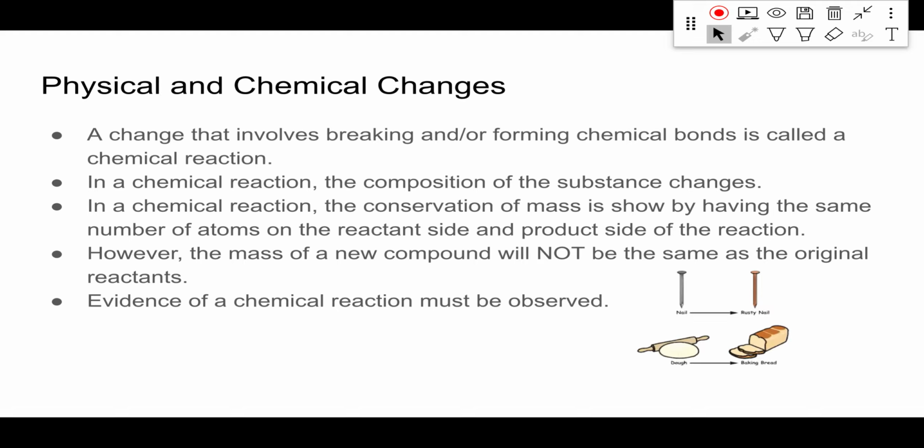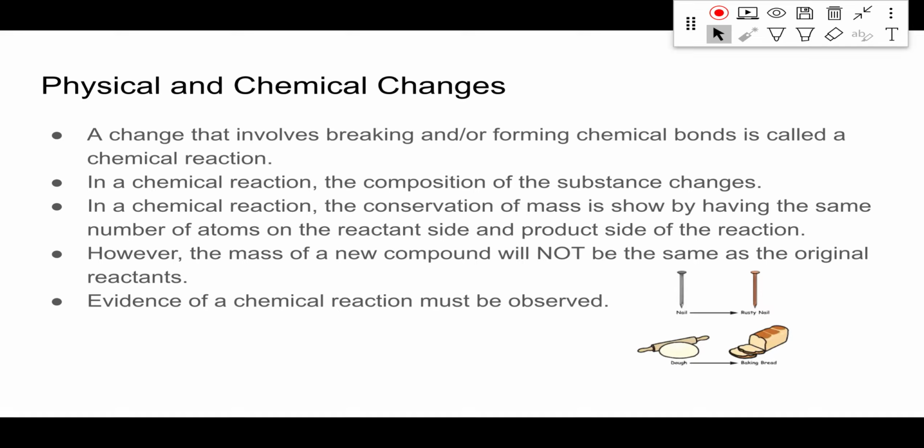When we decide if there is a chemical reaction, then there has to be some sort of evidence. So my two pictures, I have a nail, it turns rusty. There was a color change. That was my evidence. There would also be a change in mass because when a nail becomes rusty, it is oxidizing and forming an oxide compound. So it's bonding with oxygen. So on the left, that nail is just iron. On the right, it's going to be an iron oxide. Those will have different masses.